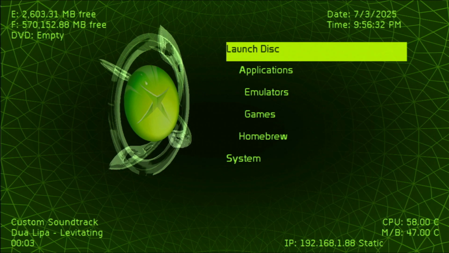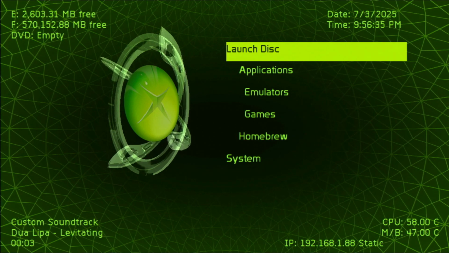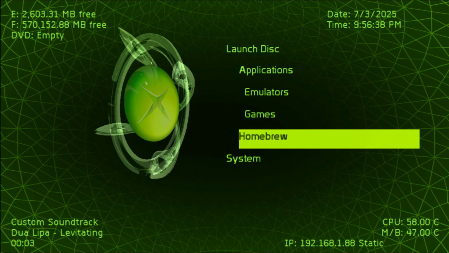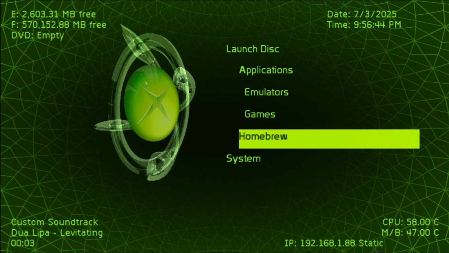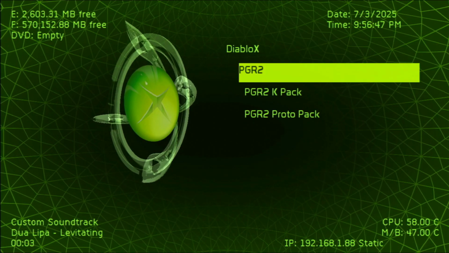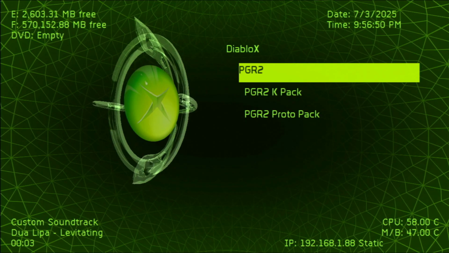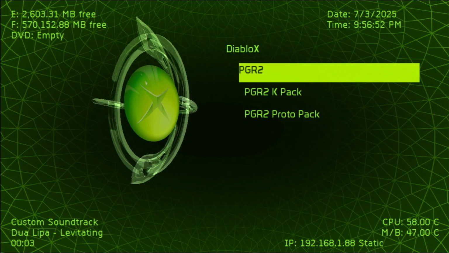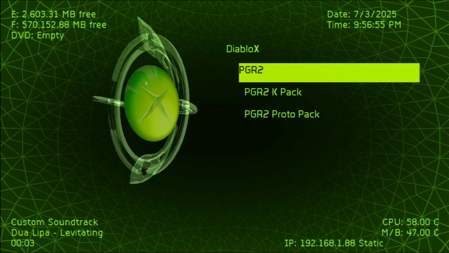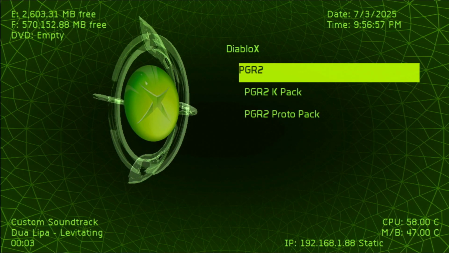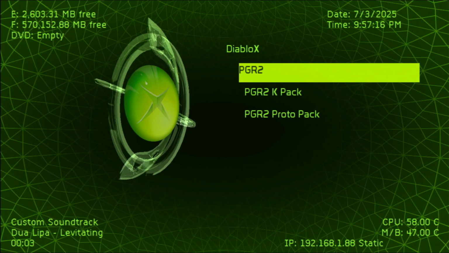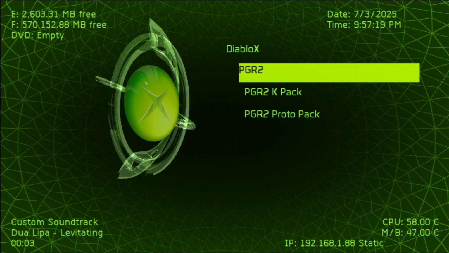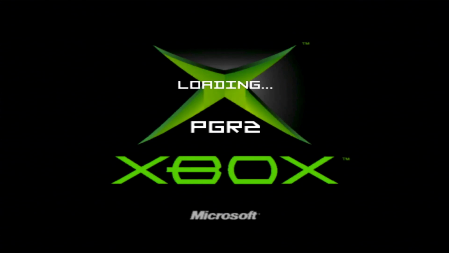Now when you launch your game, this program right here will display some data. It'll basically tell you that you're running PGR2, and I'll show you that here in a second. So once that XBD stats program is running, you're just going to go to the homebrew button here, where you've set up your shortcut for all this properly, and then you're going to choose the game you just did. Now once you click this, the data back in the program will show you that it's running the game like I just said, and I'll show you that here in just a sec. This is what it'll look like when you first launch it. Now you'll just click A like you normally do on a game. It's going to say loading PGR2 because that's the game that we just set up.